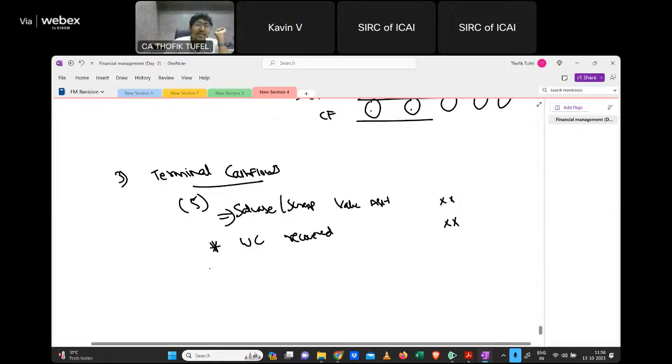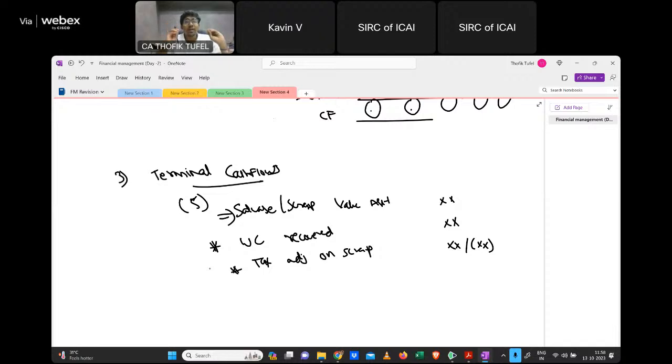If salvage value is there, then there is tax adjustment on scrap. Because of scrap, you will have either tax benefit or tax loss, so you have to do that adjustment also. I'll tell you how to do the adjustment after this structure. Whenever you're preparing a note, you should know what things will come, what will not come, and where each should come. Once you have an approach in mind, any question that comes, you can make it in this approach, because this approach is suitable for all the questions.